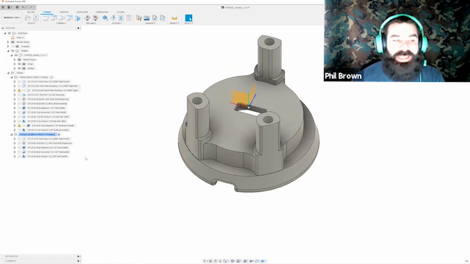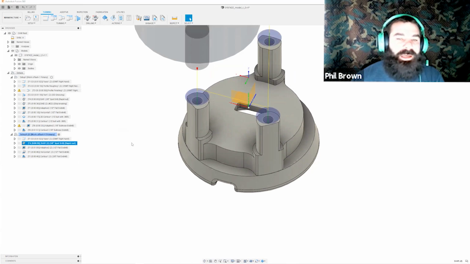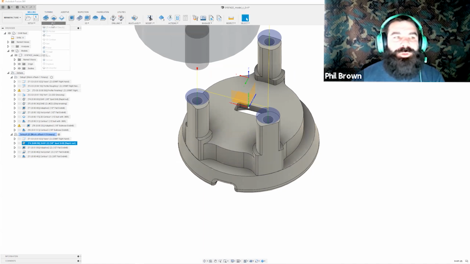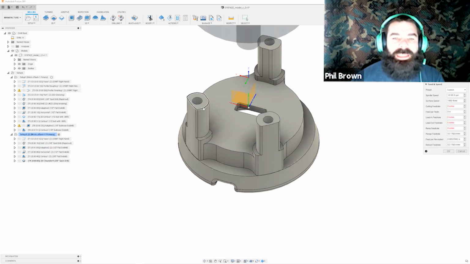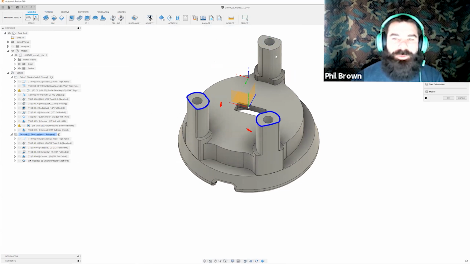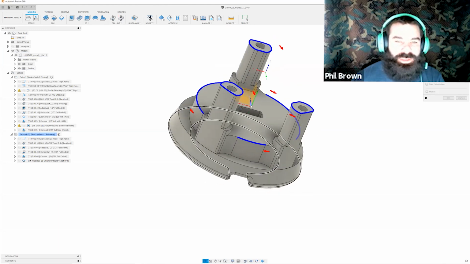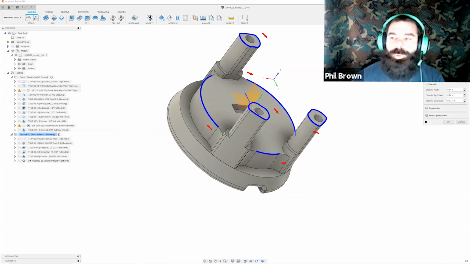One of the final things I may want to do here, now thinking about spot drilling that area, is what about being able to chamfer my edges so I don't have to deburr this by hand? I do have that feature in Fusion 360 to simply say I want to do a 2D chamfer. I could pick the lines that I want to chamfer and break those edges with that tool. One other really neat thing I can do with this feature is utilize the entire chain segment and auto program in clearance on the edge of that tool.